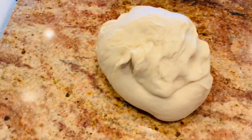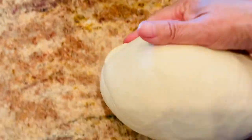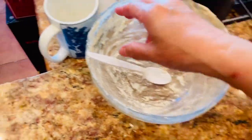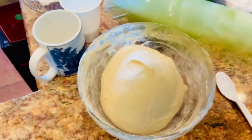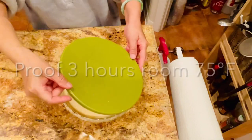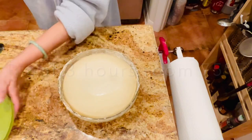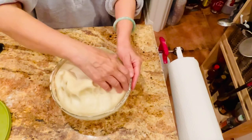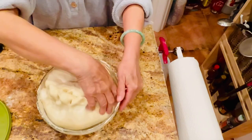My stand mixer is very good, so I don't need to mix a lot. I've seen some people mix bread for like 20 minutes — not with me. I always mix at low speed and less time. After the initial 8 minutes I increase to speed 4 and mix only 2 more minutes, so total only 10 minutes. I dump my dough onto the counter, shape it into a ball, and let it proof for 3 hours. My room temperature is 75 degrees Fahrenheit. After 3 hours, my dough has risen beautifully.